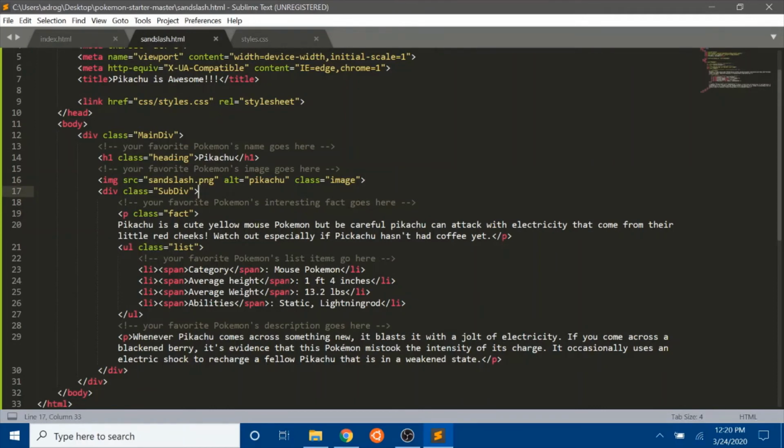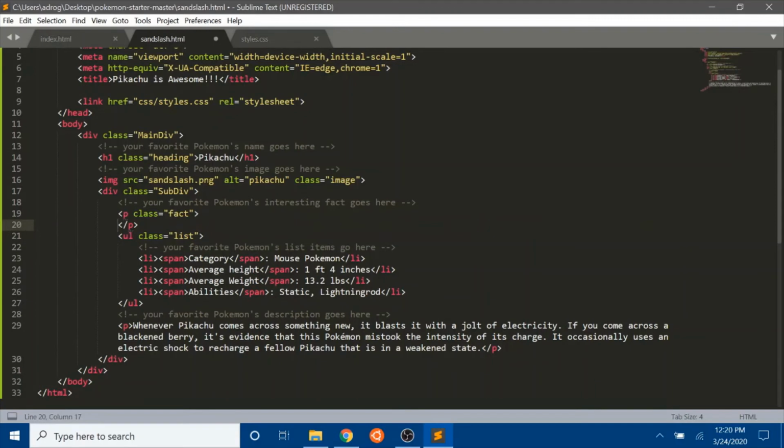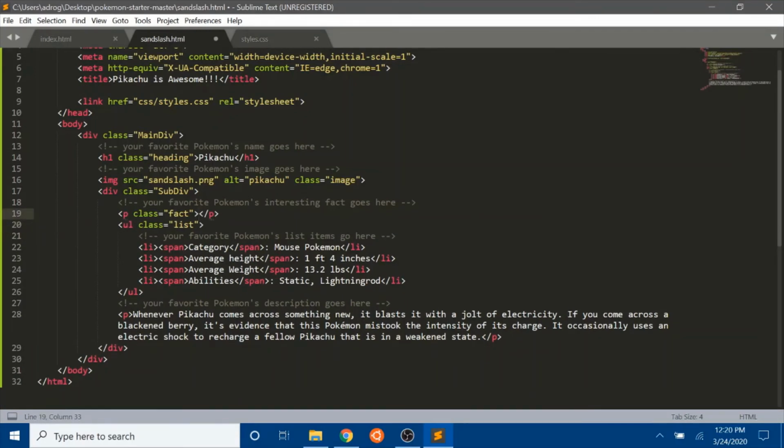So you can delete all the text about Pikachu out of this paragraph tag. So that's a paragraph tag if I hadn't mentioned. And then you can write all about Sandslash within the tag. Make sure you write about Sandslash right in between here, otherwise it won't render. You can't write outside of there because that won't work.